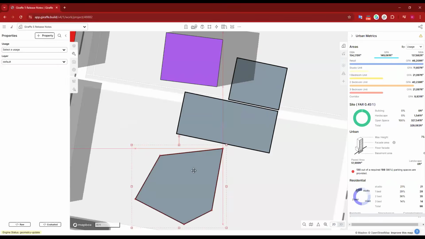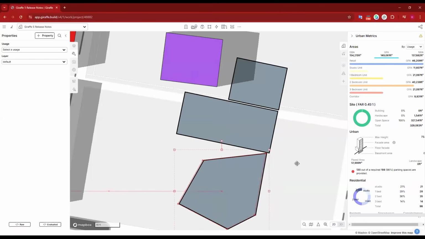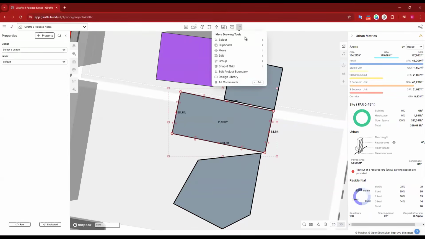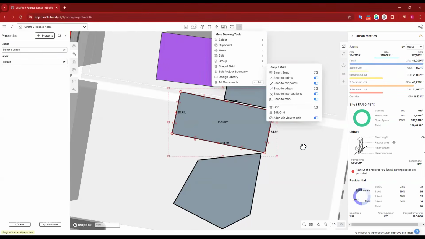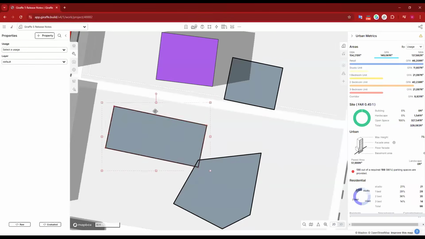So I don't even really have to mess with base point move or base point rotate a lot of the time. I can just snap it together visually using those smart snaps. But just like any of our other snaps, if you don't like those, you can turn them off. And then smart snaps won't happen anymore.